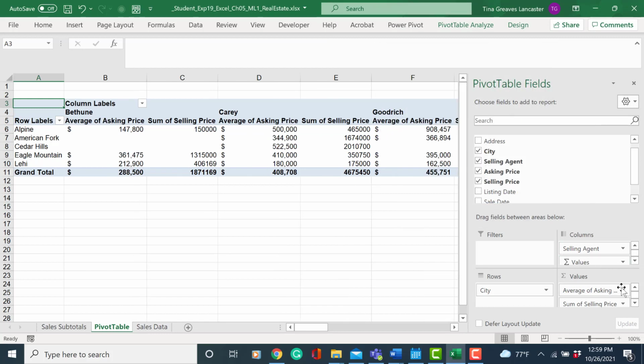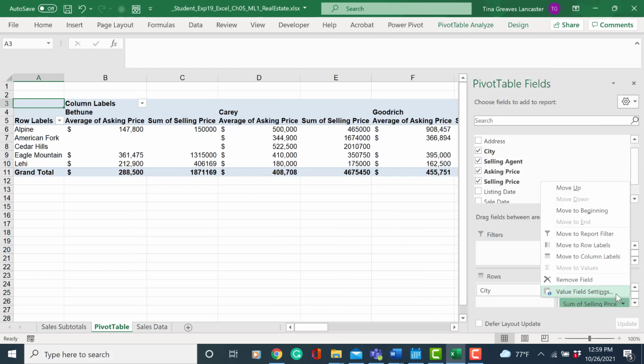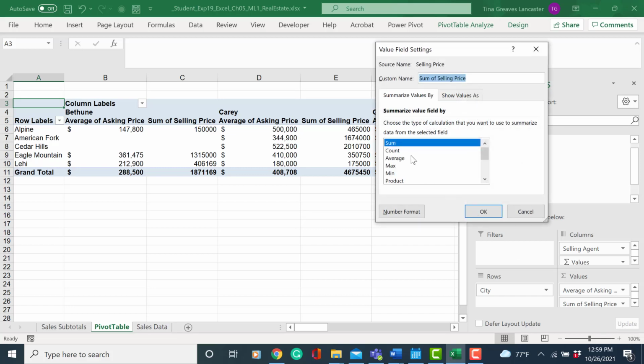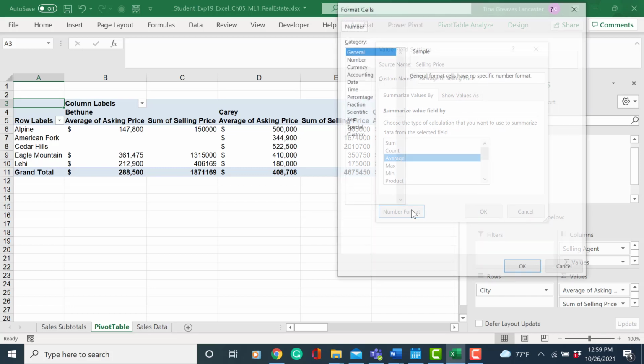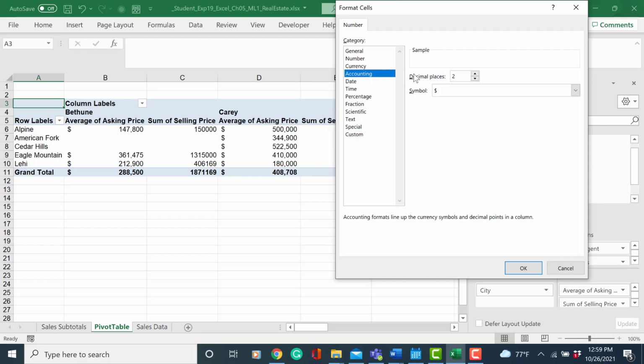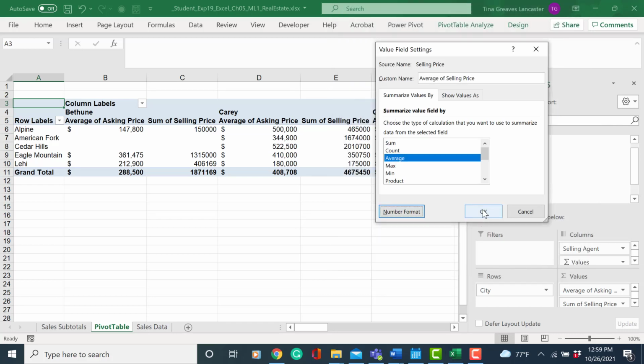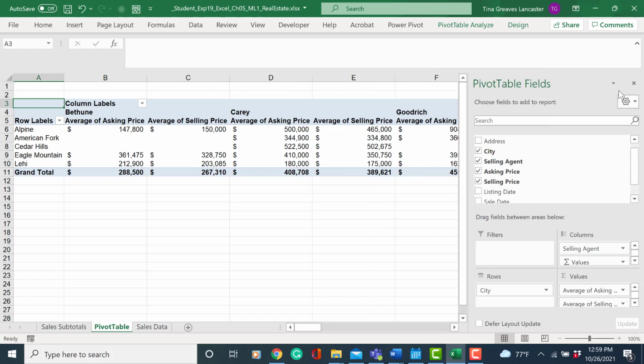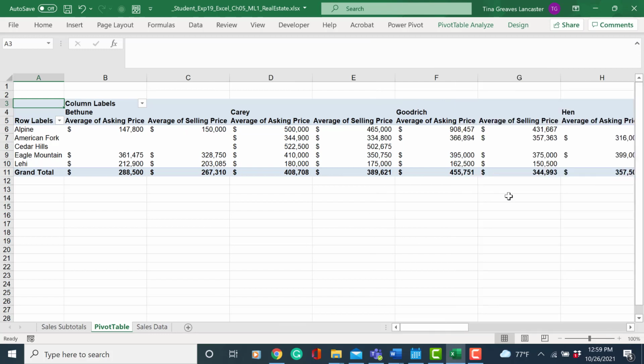So now we're looking at averages. Do the same thing with the selling price. So now this data is more meaningful. We want to look at what the agent did in Alpine and the various cities.